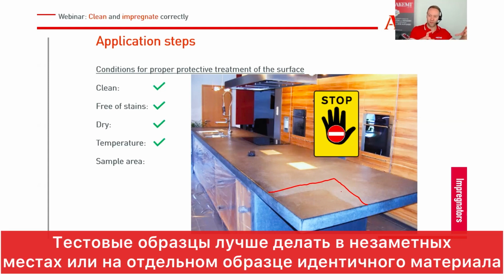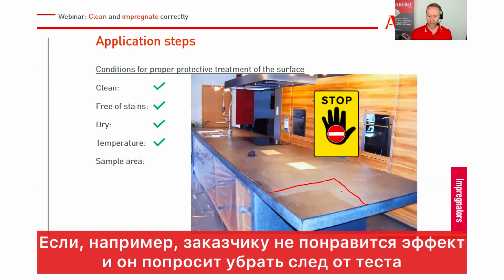So always use a separate piece of the same material, same surface, apply your impregnation, your color converter or color enhancer, and then show it to the client and say, this is what it could look like. Do you like it? Yes, good, then let's go for the whole surface.